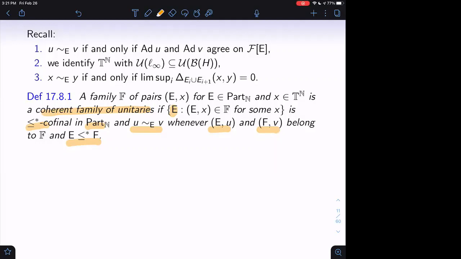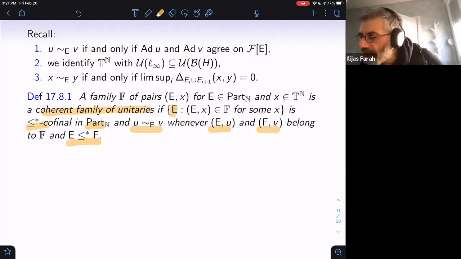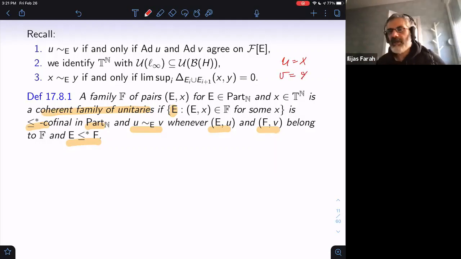Do you have a special reason why you use letters U and V and X and Y? No, actually, I wanted to apologize. So basically, think of U as the same as X and V as the same as Y. I was just writing different parts of this at different points in time, and on one hand, I wanted X to be a complex number and U to be a unitary. So no, there is no special reason. I hope it is not too annoying, but if it is, let me know. Don't be shy. Any other questions?